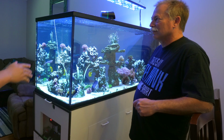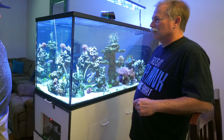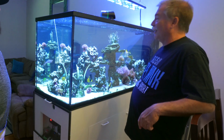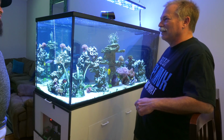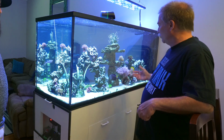Tell us about the maintenance with this tank, because I know you mentioned with the one here, you do about 20 minutes total. It's more because this is larger. Glass cleaning, there's a lot of glass on this tank. You have 2 long glasses you have to keep clean. That's pretty much an every other day thing. As far as maintenance under the tank, I have a fleece roller system.